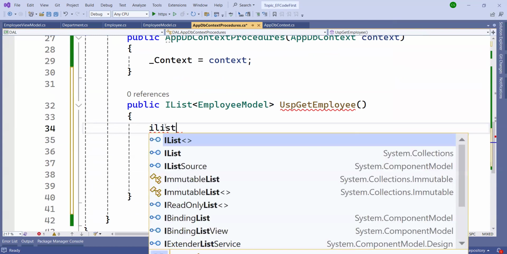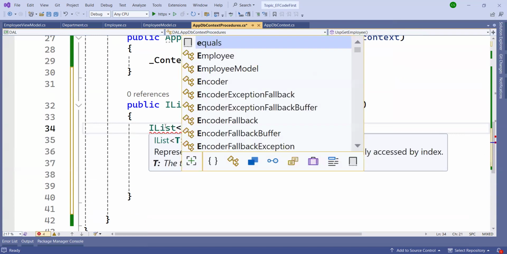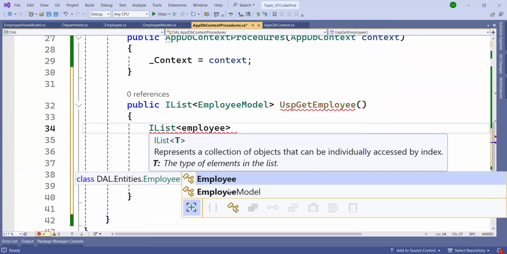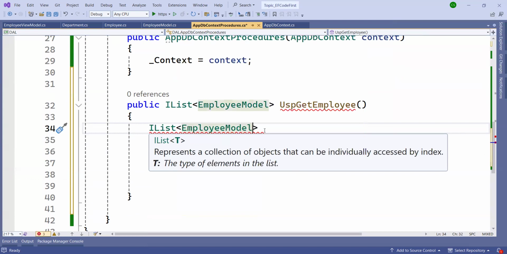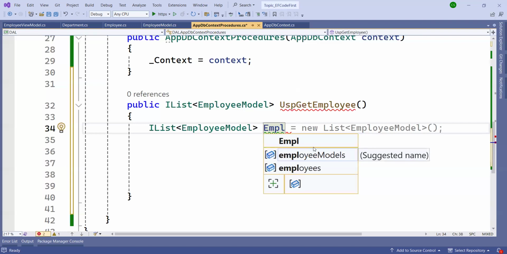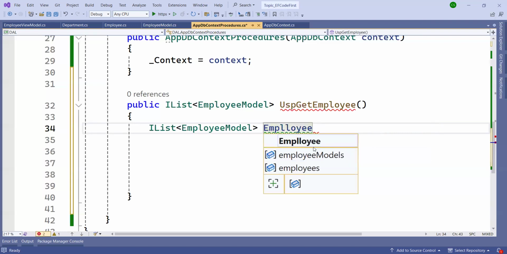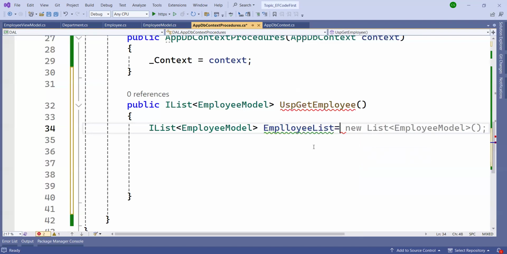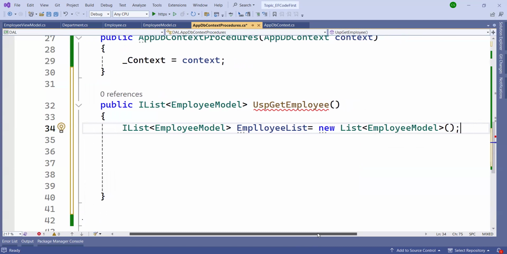List of employee model, employee list is equal to new employee model.